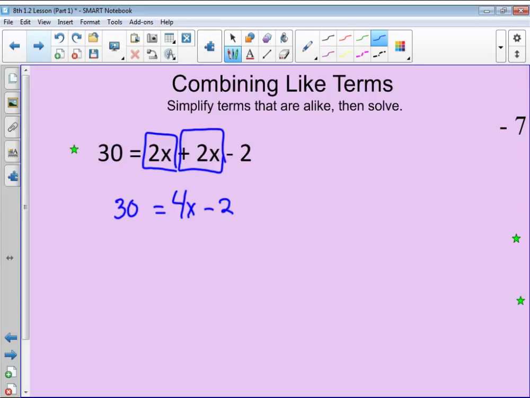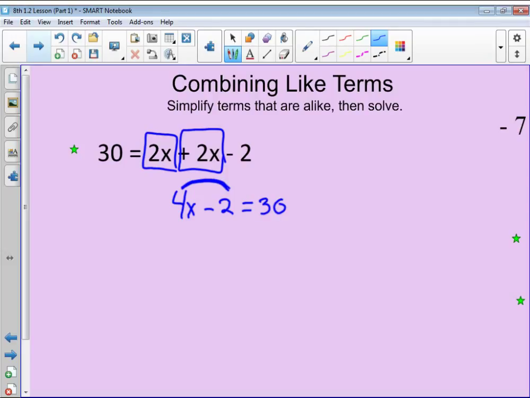Now, I don't like to see it that way, so I'm going to rewrite it. What I'm going to do is take and shift everything. I'm going to keep it in the same order, other than I'm going to flip-flop them on the opposite sides of my equal sign. So really, I'm just going to take and erase my equal sign and my 30 here and shift it to the back. Take note, I did not reorganize these two. They stayed in the same order. If I reorganize those two, I have to make sure that I keep my symbol that's in front of the number with that number.